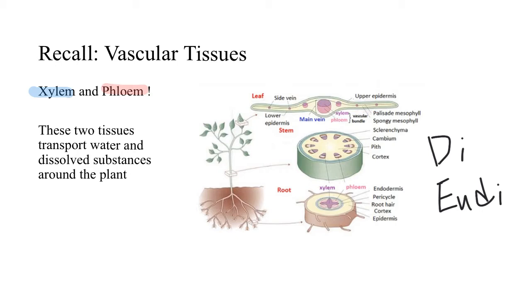So it is a dicot, and you can tell that for various reasons. The first is that at the roots, our xylem is creating that cross shape. At the stem, our vascular bundles, so our xylem and phloem, are arranged in a ring instead of sort of scattered all over.